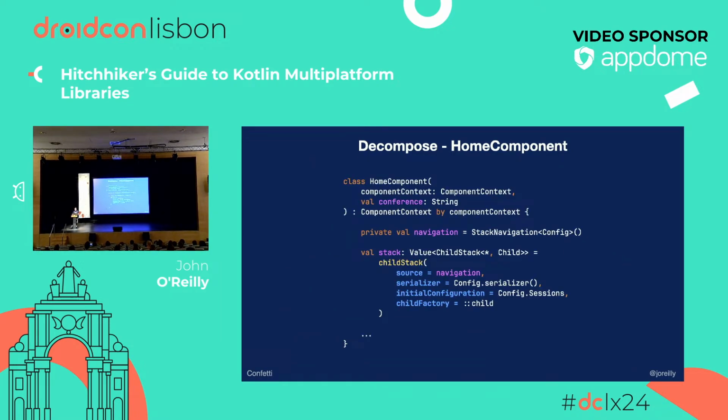So if we drill into a somewhat condensed version of home component, this is the decomposed component, which, as we mentioned, is associated with the home screen in our app. First important concept here is the child stack. It's described as a navigation model for managing a stack of components. The UI, as we see shortly, will observe the current active child in the stack and use that to decide what to show. The child stack is also passed a factory that's used to create child components, which we'll show next.